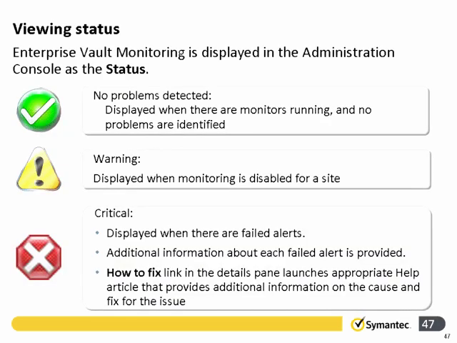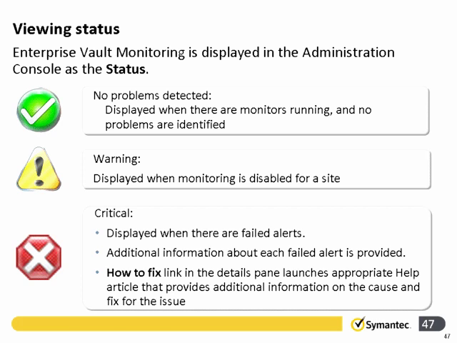If you are going to view it in the status section, the status will show up in one of three different states, either a green check mark, which means there's been no problems detected, and that'll be the text that's displayed. This is displayed when everything that has been checked for monitoring is running and no problem has been identified, which means you haven't exceeded any of your thresholds.